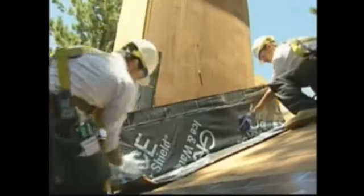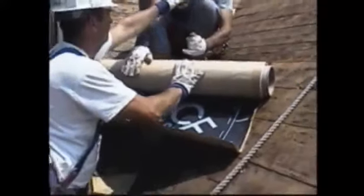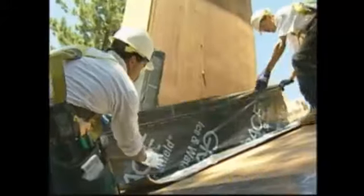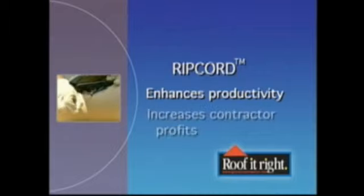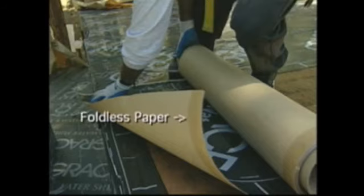This split release on demand makes the membrane easy to apply and position in detailed areas such as valleys, rake edges, and around chimneys and dormers. RIPCORD is a key element that enhances productivity and increases profits for professional roofing contractors. The second enhancement to Grace Ice and Water Shield is Foldless release paper.